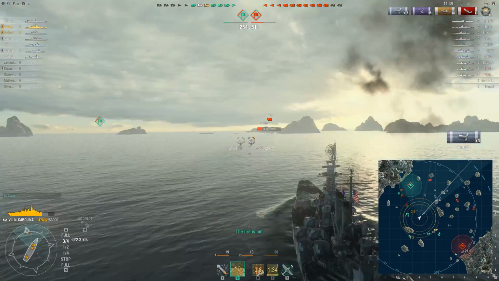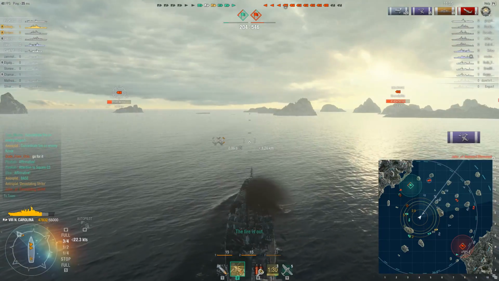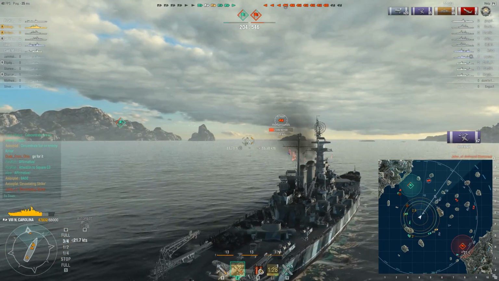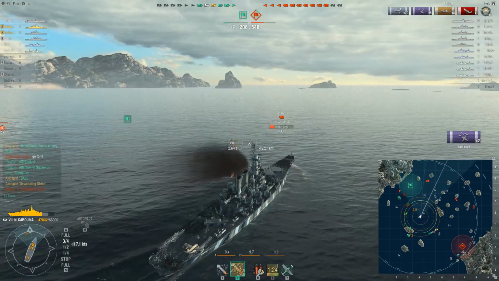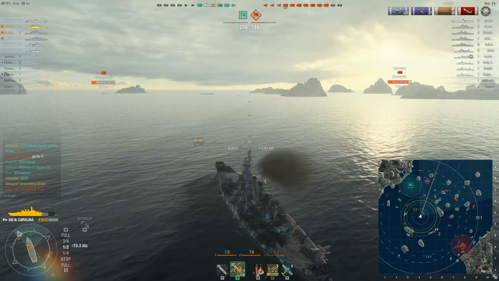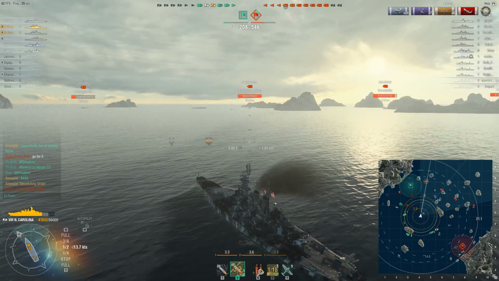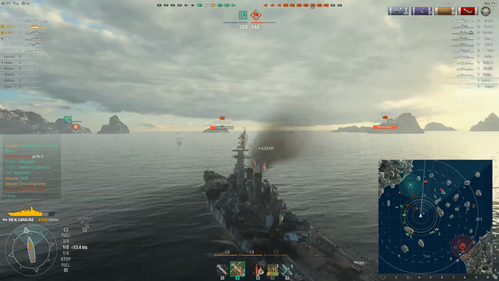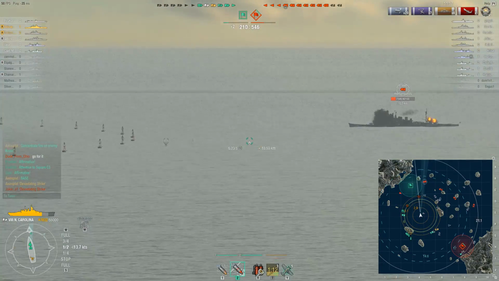Remember earlier that Fubuki was sort of sitting behind the island waiting for the cruiser? I really think that that destroyer should have just gone immediately for cap, and instead, the destroyer seemed to have done some other stuff and I think wasted a bit of time. Had he gone there faster, there would have been a little bit more pressure, and I think that would have helped the enemy team.